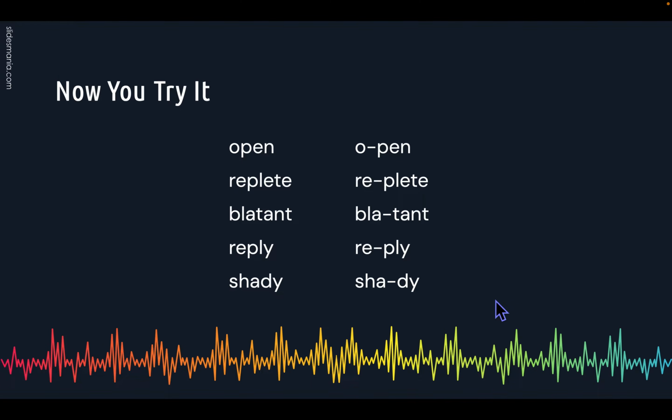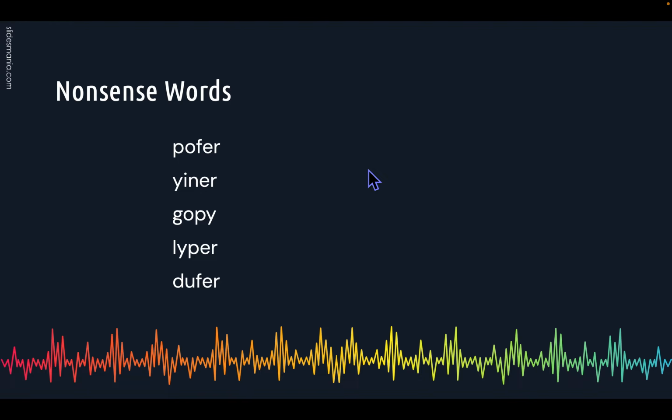So if you're not sure, and it is the last syllable of the word, and it's not a short one-syllable word, try the long E sound first, like in shady. That will be right most of the time. If it is any syllable other than the last, try the long I sound first. Now here are some more nonsense made-up words. I want you to use this rule and divide them into syllables, and then come back and see how you do.